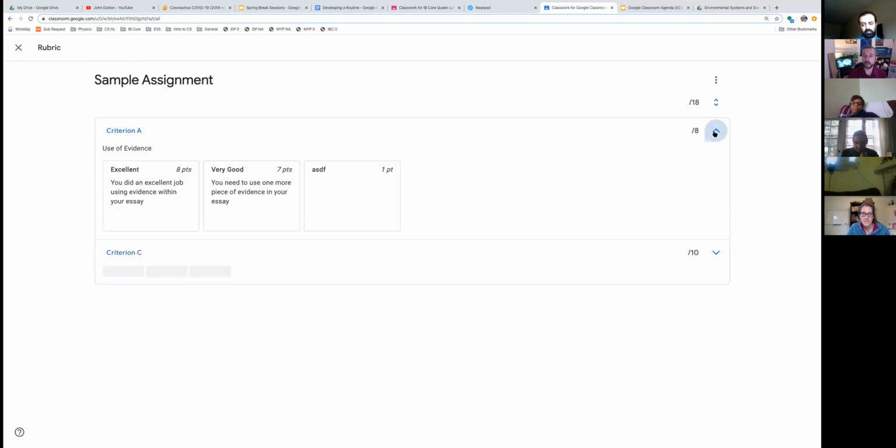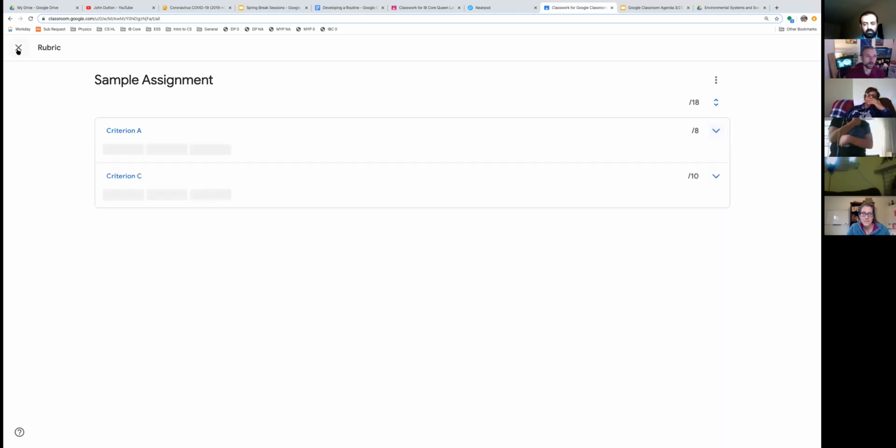And you can click on the arrow when you're grading to see the entire description as you're going through and grading on the rubric. I find that the more practice you have grading with the rubric, the more it's just automatic. Just as you would on paper, you get to know the rubric really well, and you don't have to look at the descriptions each and every time.